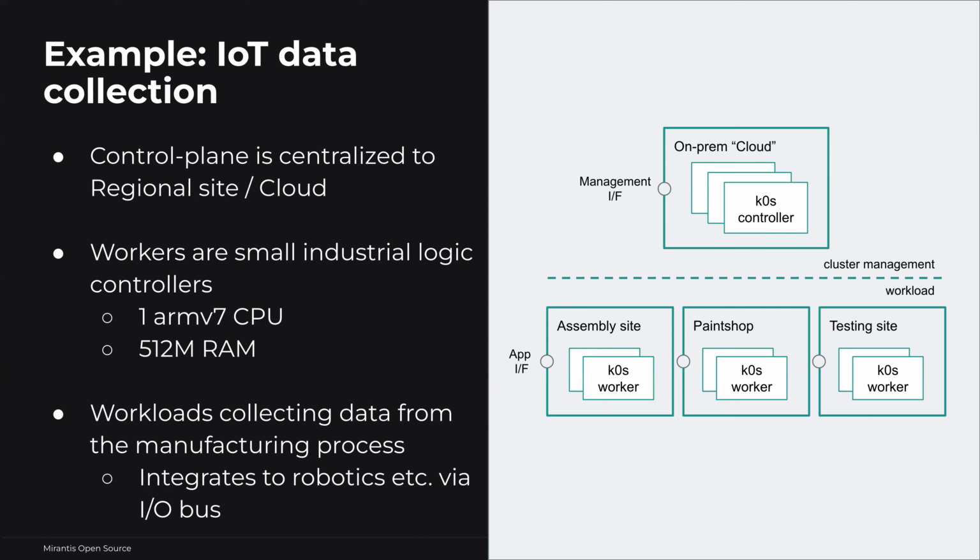My question is, because most of the time for industrial IO buses you require, let's say, file descriptors from the operating systems themselves, right? And so how does the controller know which file descriptor is, or where it needs to deploy this particular worker pod? Like, for example, the assembly site has a CAN bus controller, and the CAN bus is then available from your operating system on, let's say, /dev/can0, whatever. So how does the controller itself figure out if the assembly site worker node actually has that file descriptor, or some form of UDEV discovery protocol or something like that?